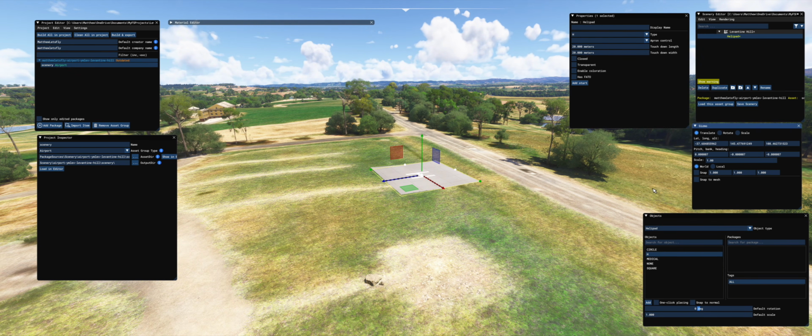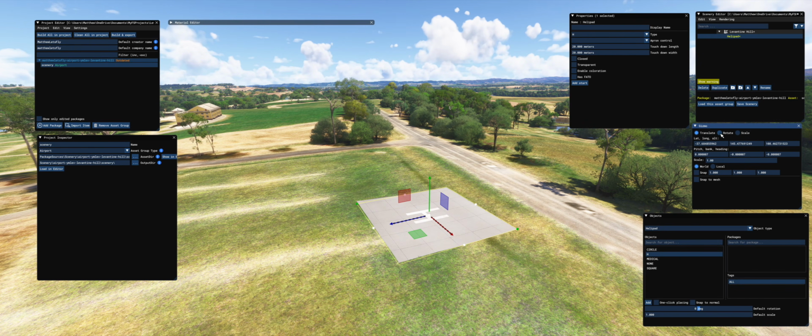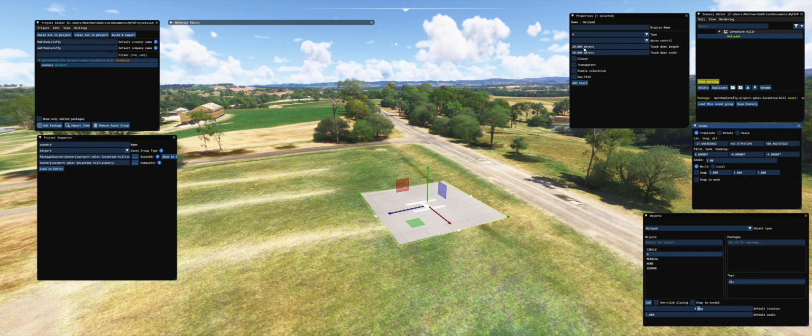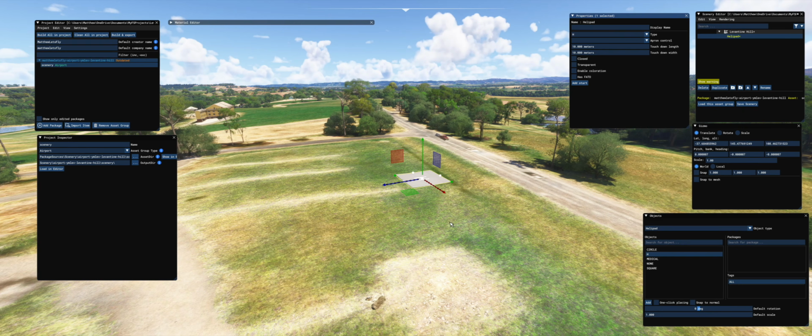So in our gizmo, I'll just use the camera to come over here a bit. We can translate, rotate, or scale that object. I'm going to translate it into the correct place, but I'm also just going to maybe get the scale right. I don't think it's 20 meters big. I think it's 10. And we'll just change both of those to 10. There we go. Now that looks like it might be about the same size as what's on the ground there.